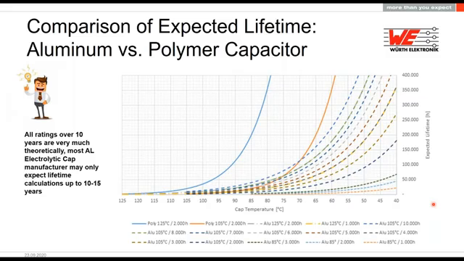But most of the manufacturers only expect lifetime calculations between 10 and 15 years, because I would say no manufacturers measure the real lifetime over 15 years. This is all accelerated lifetime and mathematical equations. This is why the maximum I know is 15 years, where the manufacturer can make some assumption. So this is the same for our parts.